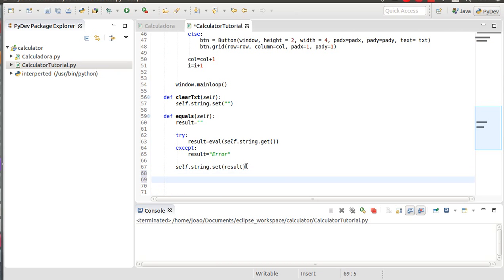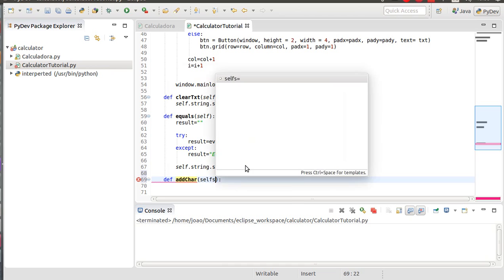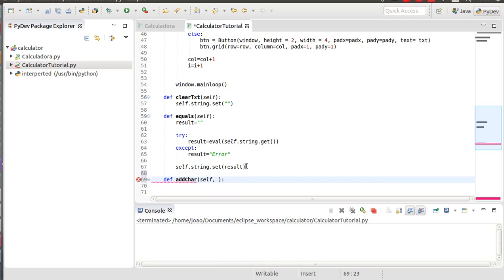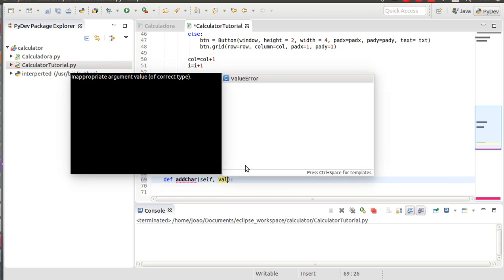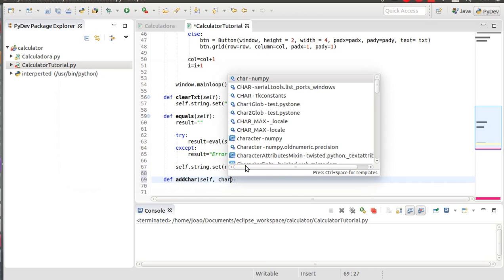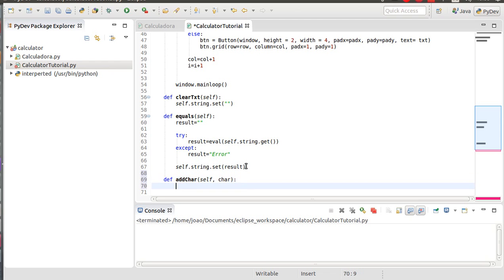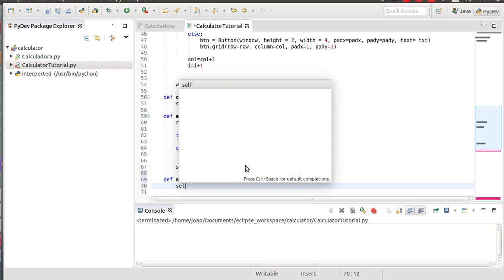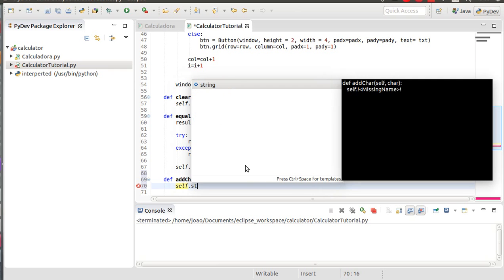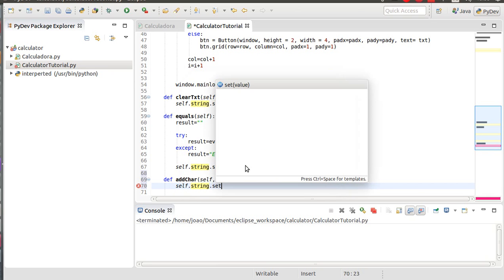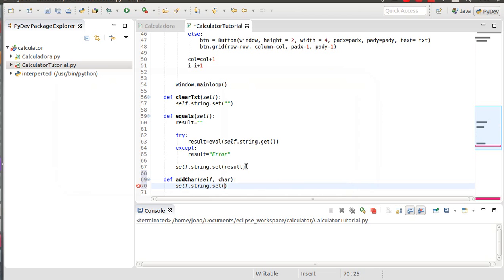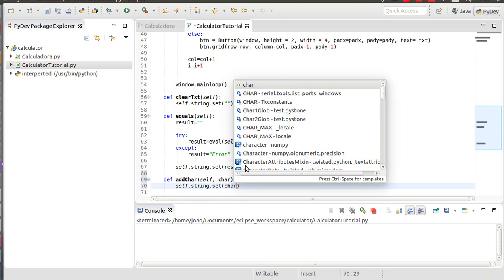Right now what we want to do is def add_char, with self, and not only self, we want to get a value, a val or a char. Well, maybe I'll just define it as a char. Self.string, which is the string that we're using, dot set. We'll be setting the new string, but we don't want to do only this, because the entry would be deleted and replaced with only one char, and we don't want that to happen.